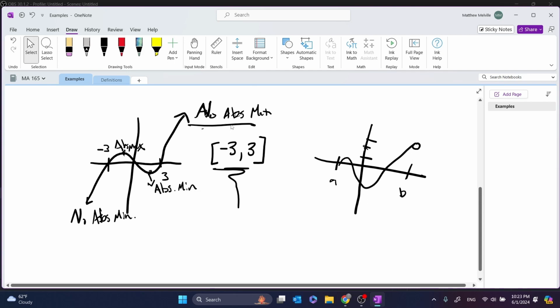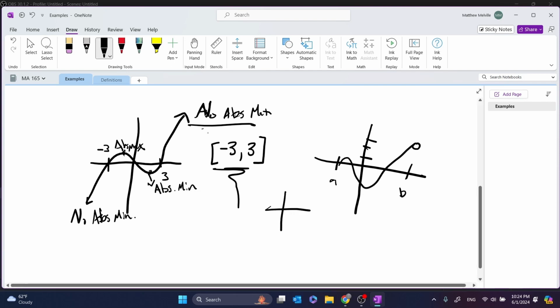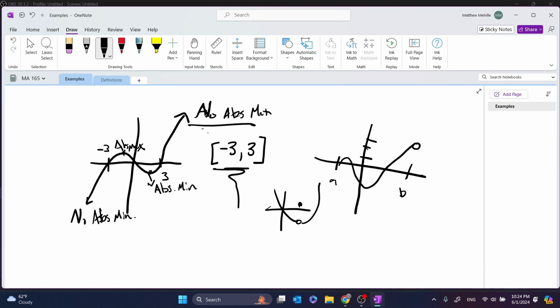So we can set an interval and we're going to be just fine, and we can find absolute maximums. And then we have these things that are not continuous or annoying. They jump around. So things that look like this. Hey, look, that's not an absolute minimum because we have this point right there that doesn't work.